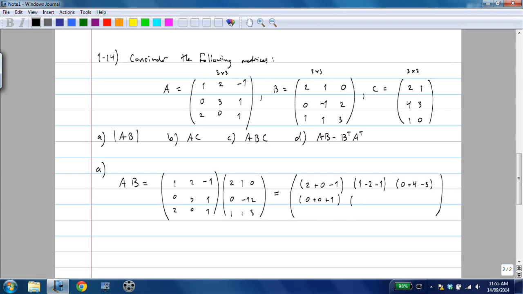And then we'll have 1 times 0 is 0, minus 3, and plus 1. And then for the last element here, we'll have 0 times 0, which is 0, plus 6, we get 2 times 3, and then plus 3, and 3 times 1. Okay, then the last elements here, we have 2 times 2, we get 4, 0 times 0, you get 0, and 1 times 1, you get 1.